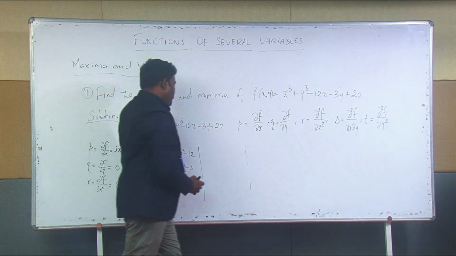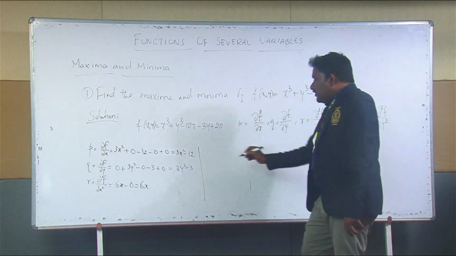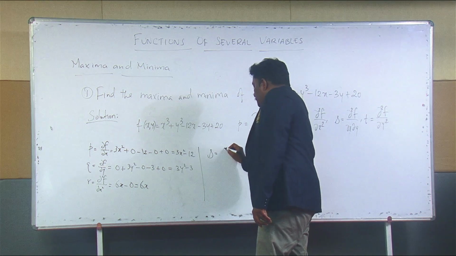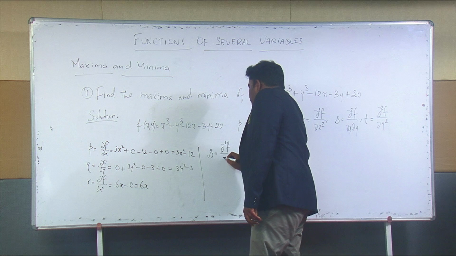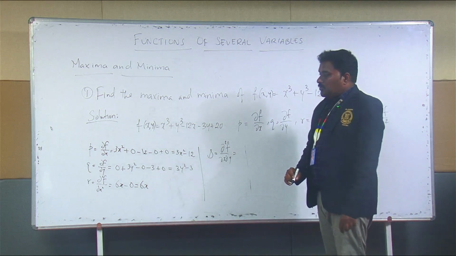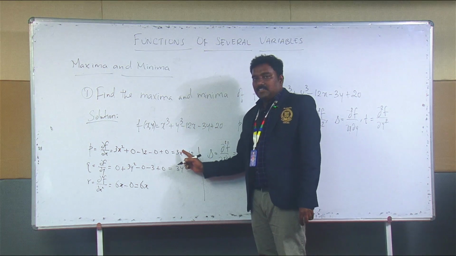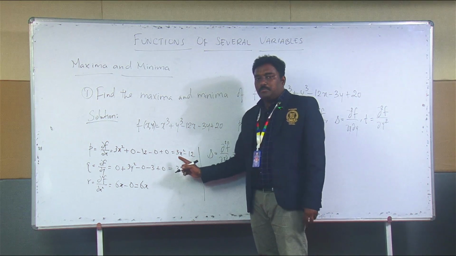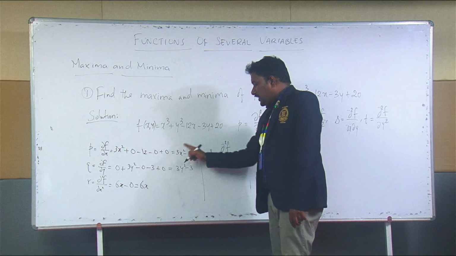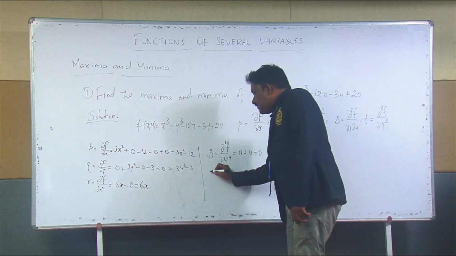And so, we can continue with this r, s and t value. Here s equals dou square f by dou x and dou y. Already we have done for dou f by dou x, so this term can be taken and differentiated with respect to y partially to obtain this value. If you differentiate this with respect to y, it will completely become 0.